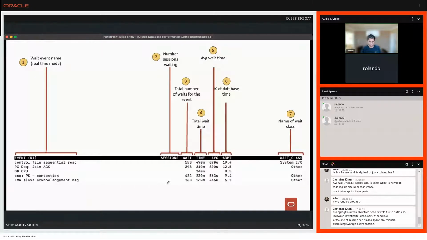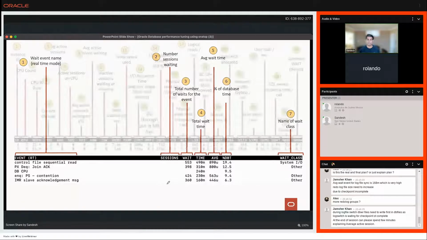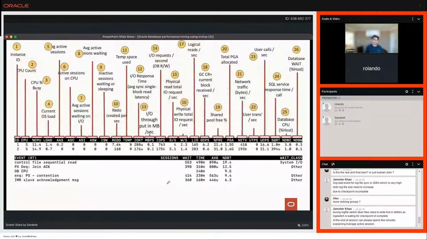Yes. So here's another question: average active sessions, right? Average active sessions is the same thing as what we know, right? It's ASH. The only difference is instead of actually connecting and doing V$SESSION_WAIT and looking for some of these things, there are 4 values here that you can look at. So one is the average active sessions, which shows you how many active sessions you have, how many of them are on your CPU, so ASC, and then how many are waiting on IO. The most interesting ones are these 2, ASI and ASW. ASI shows you sessions waiting on IO, and ASW shows you just sessions that are waiting, most likely for CPU or something like that, right?